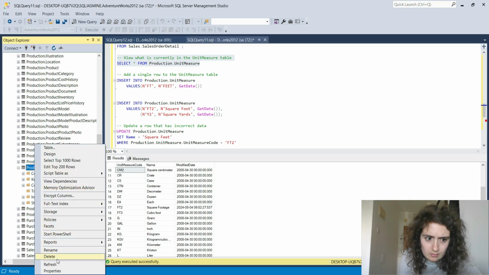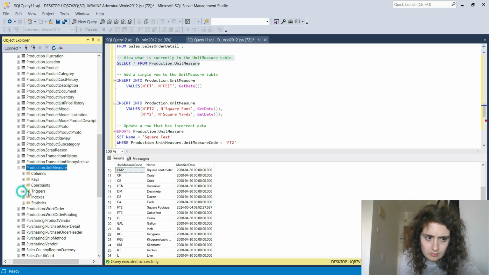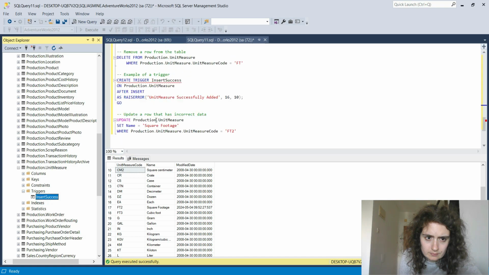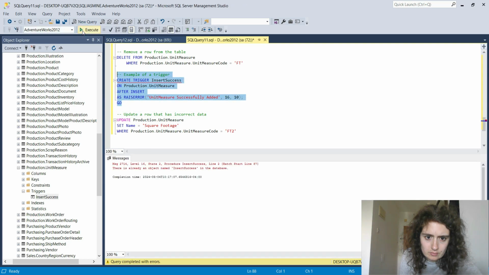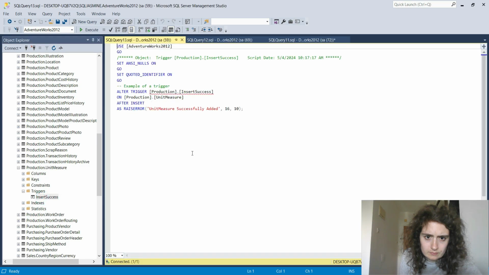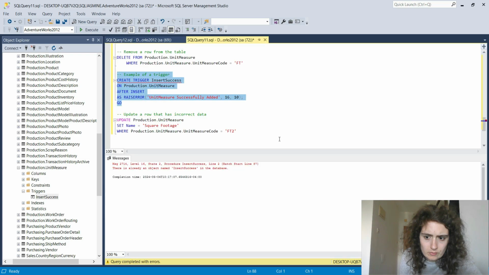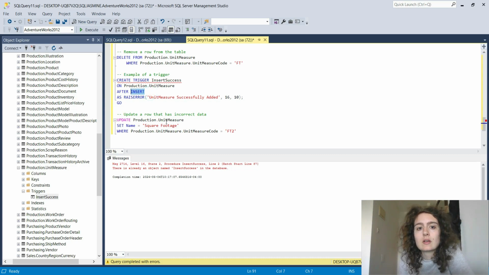We can see it's still there upon refresh, the trigger. Execute it again as already. So that's essentially what you would have to do to insert a trigger using the insert statement. And that concludes the module.